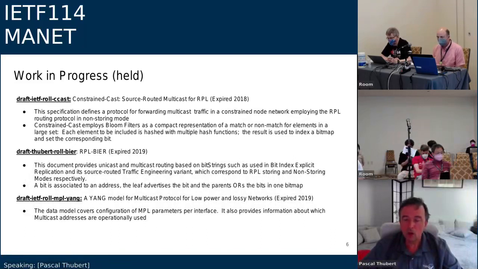You just match the aggregate of your next stop to see if all the bits that you want to forward to are set, and if they are, then you forward to him. I'm not sure my explanation was that great, but think about using a Bloom filter as opposed to just the exact bits in BIER. The advantage is that you're not limited drastically by the exact size of your bitmap.